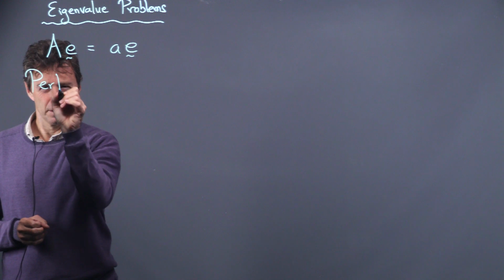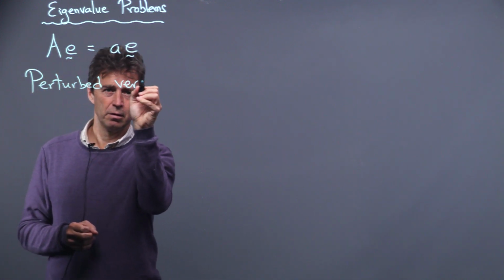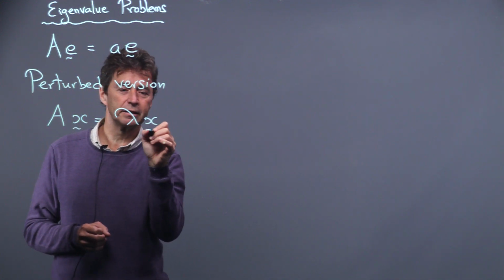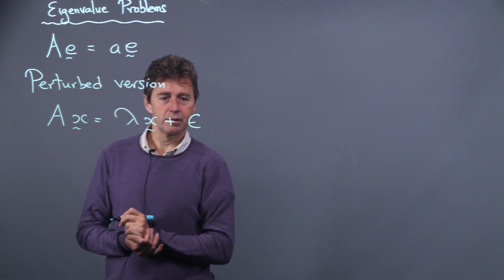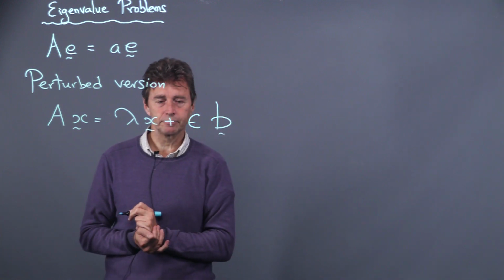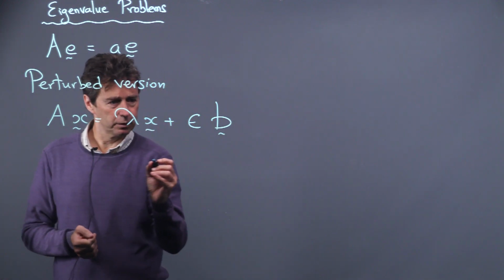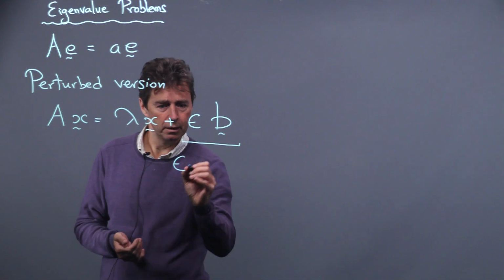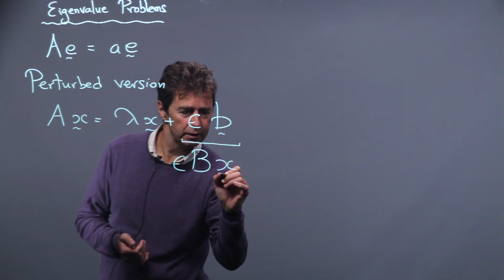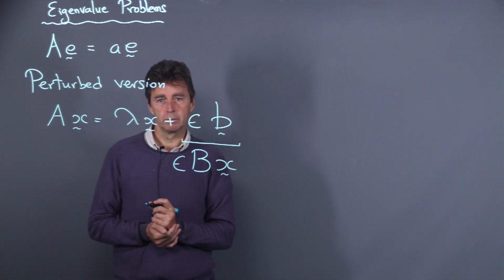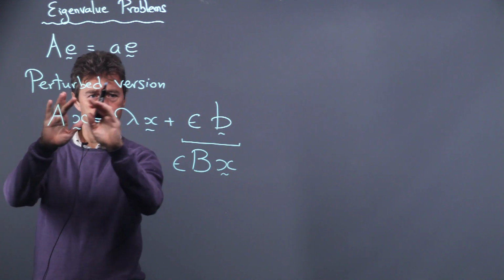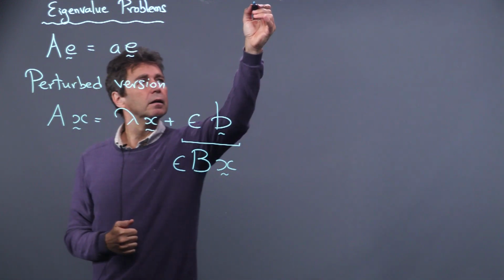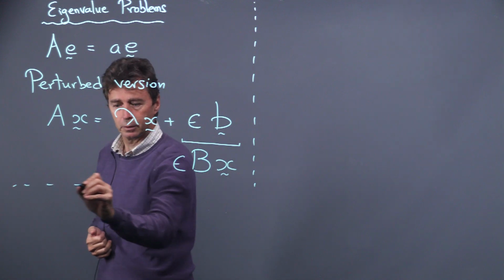perturb this. So the perturbed version, we will have Ax equals lambda x plus an epsilon times something. Let's just call it B. Now to begin with, what we'll do is we will consider perturbed algebraic eigenvalue problems where that is our small parameter times another matrix and then this vector x. So this is the problem that we'll talk about, and if I discard the final term here, I've got a problem that's the same as this one. So that's the perturbed eigenvalue problem that we'll now talk about.